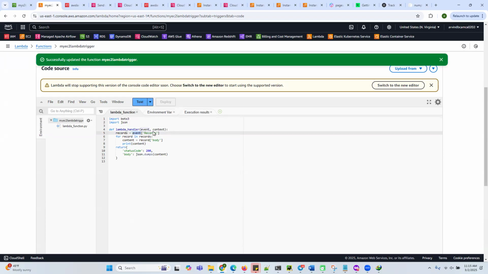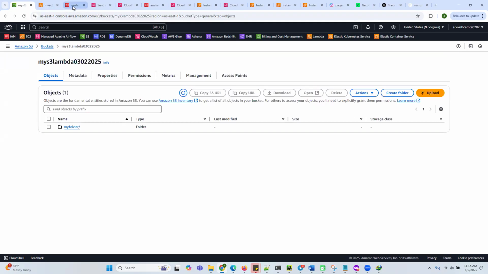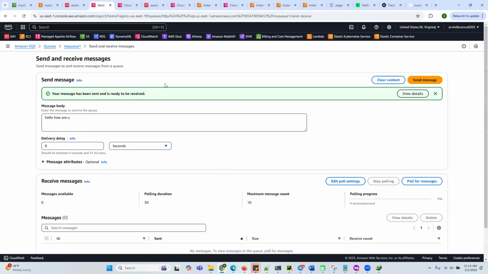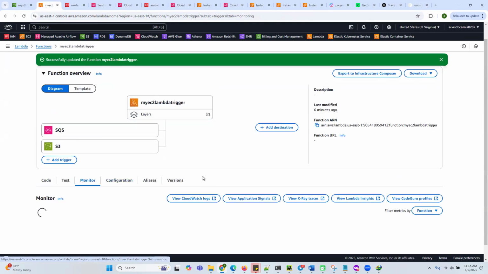Okay, in that case. Okay, so now I should send the message in the SQS. This is my first message. Now I'm sending the message. Now I will check monitor, CloudWatch.